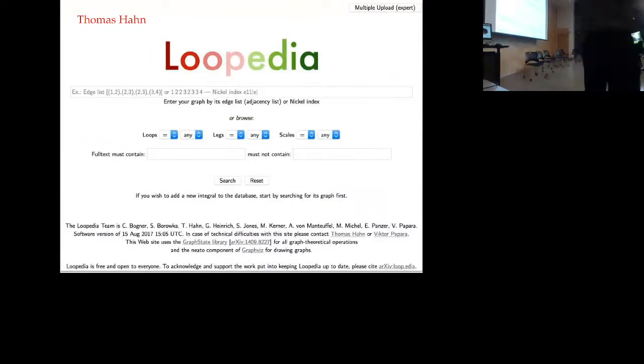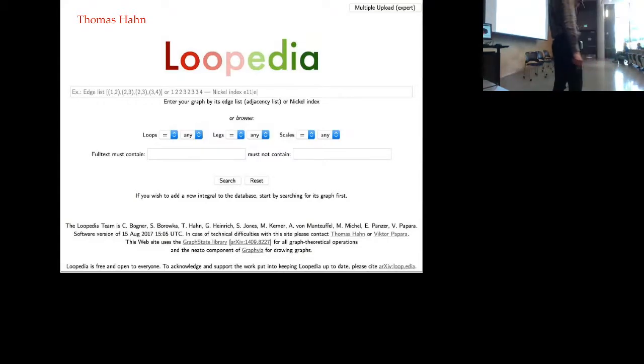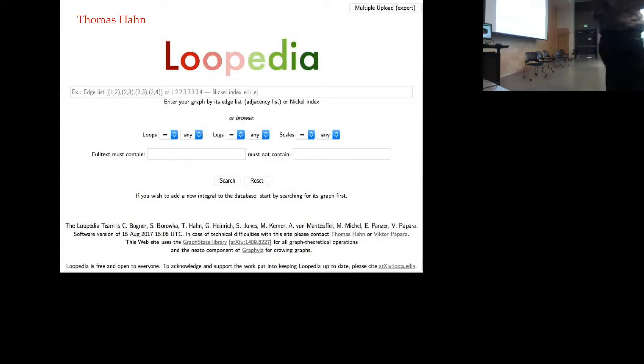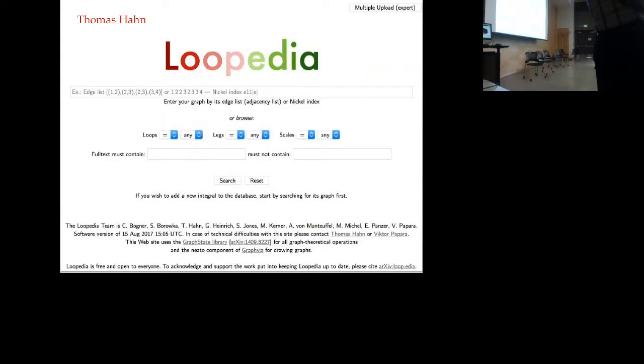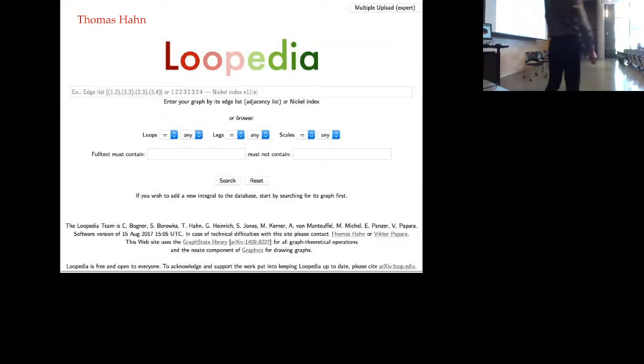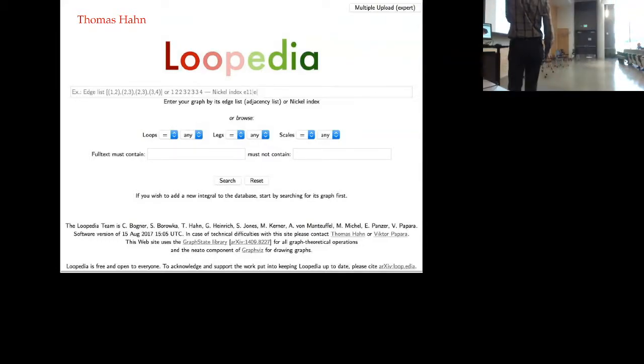In addition, there's an effort by several authors, presented by Thomas Hahn, to make a database for loop calculations. This is more for the theorists themselves, but oftentimes we have the problem: we do some calculation and have some feeling - some of those special cases may already be in the literature, but how am I going to find them if I don't know who the authors are? This database, you won't search for authors, but you just enter the geometry of the diagram you're interested in and it will give you everything that it has in the database and the references to the papers. Of course, once it's fully supplied - right now it's not complete.